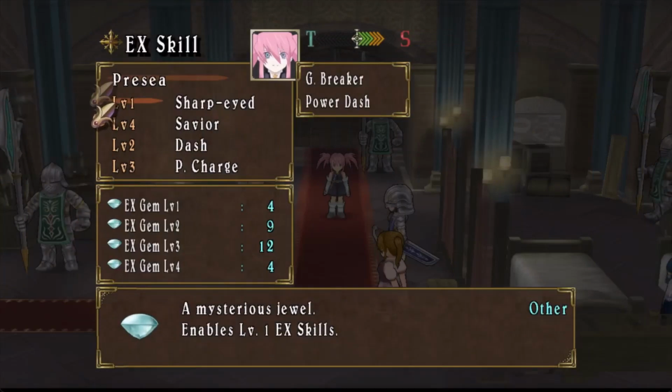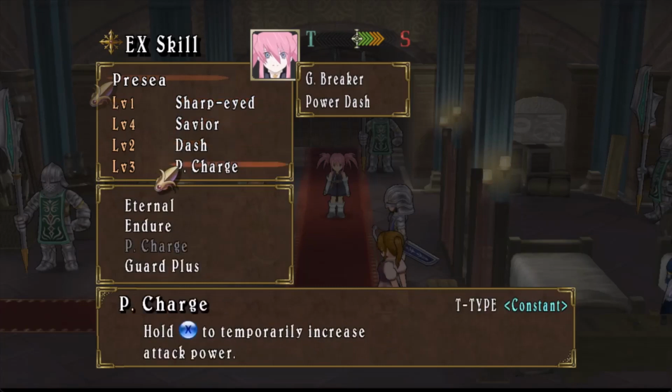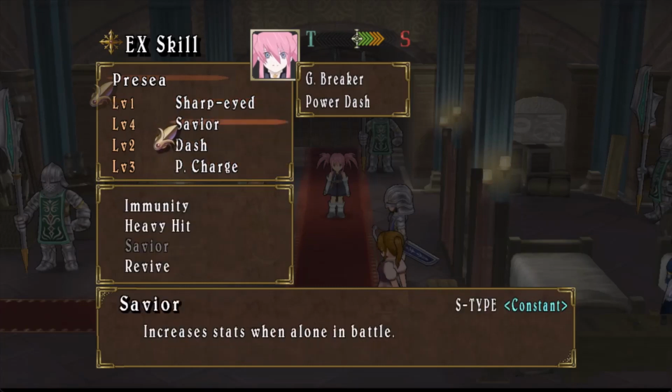Speaking of which, Presea's X skill setup, which I will use both on normal and Mania, is Sharp-Eyed, Dash, P-Charge, and Savior. Savior increases Presea's stats when she's alone in battle. In the singles Coliseum, you're alone, so Savior does increase Presea's stats.